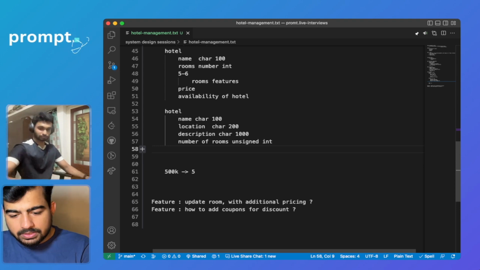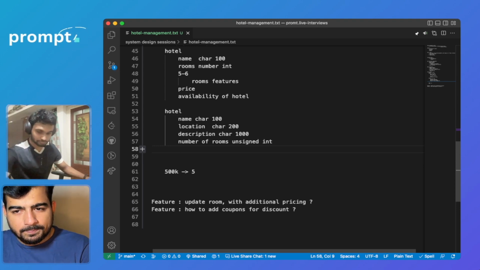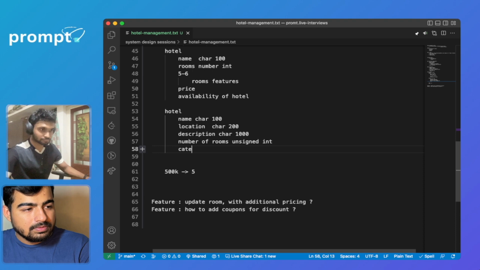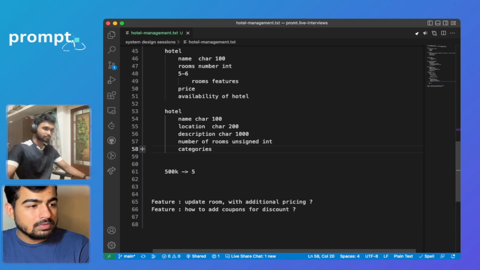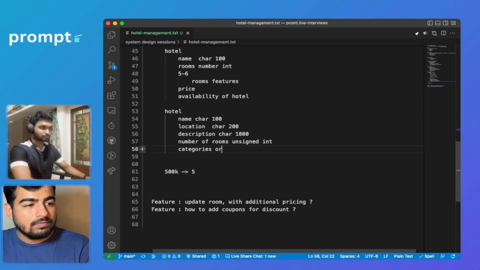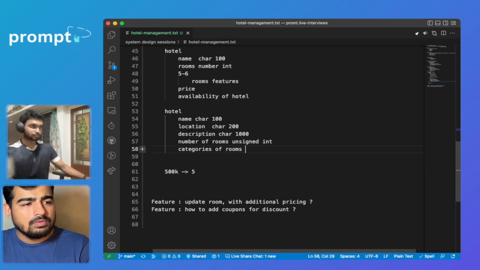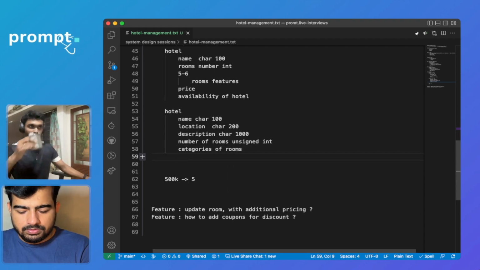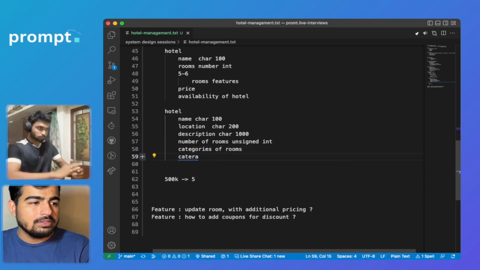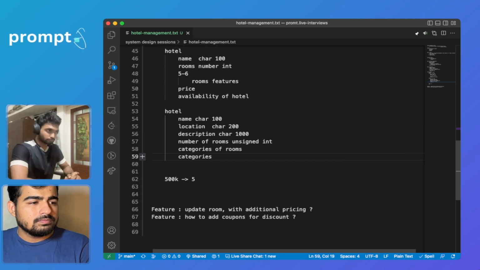Another one that I can have is categories of rooms, then category, feature.